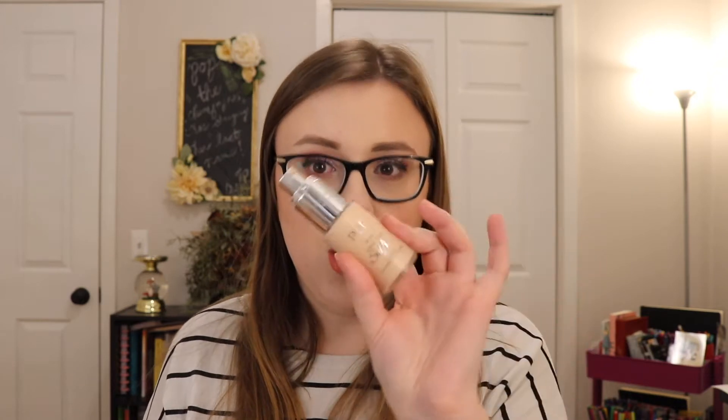I wanted to give a shout out to a foundation that I have been loving for a hot minute and that you guys need to know about if you haven't tried it yet. This is the Pure 4-in-1 Selfie Longwear Foundation Concealer — I feel like I mentioned this in my December favorites but I'm going to mention it again. I'm wearing it today. I did a Get Ready With Me that's going to be up on Thursday. This is a phenomenal foundation. I'm in the shade LP2.